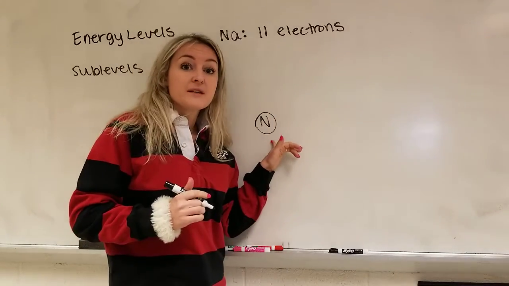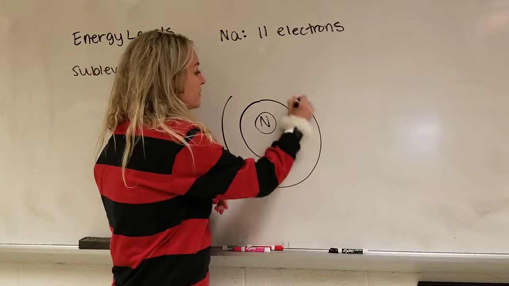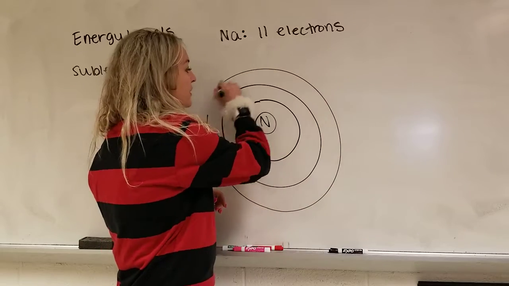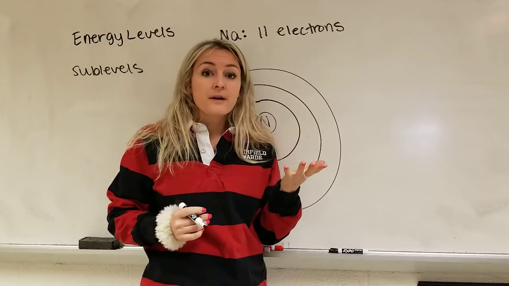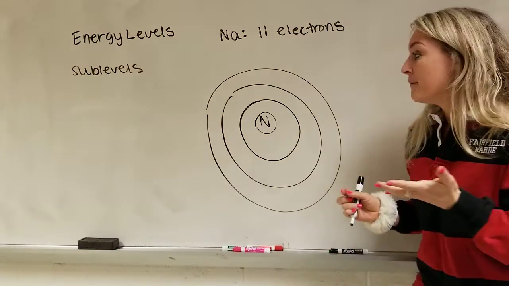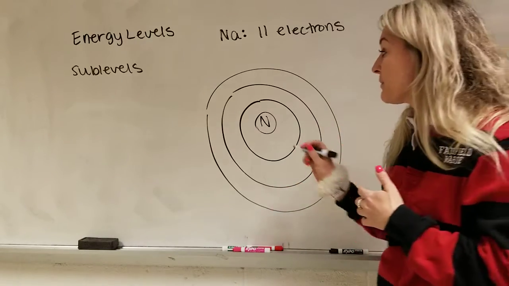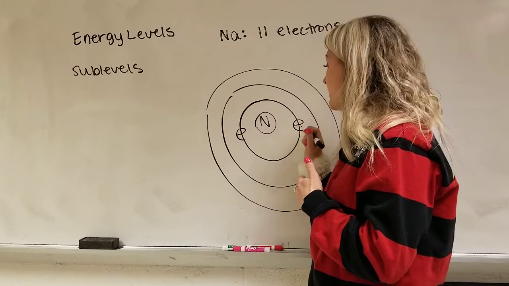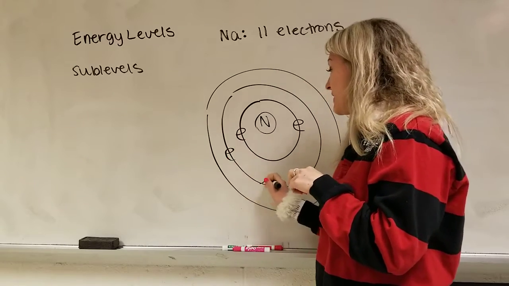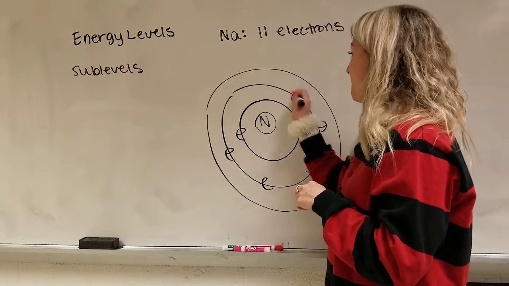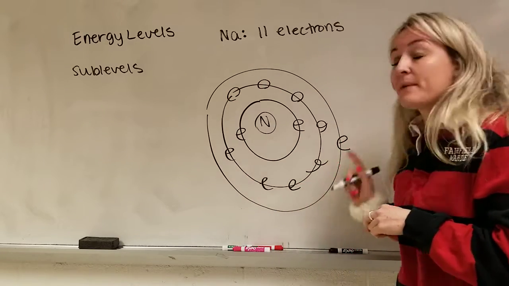So the nucleus is going to be in the center of our atom, and what we usually do is draw these rings around sodium just to say that these are where the electrons are going to be. This is our old model, and it doesn't really relate to our new model, but it serves as a foundation for us. So if I'm going to draw 11 electrons, what I used to be able to do is put this electron here and this electron here, 2 in the first shell, and then 8 in the second shell, and then 1 in the last shell to make 11 electrons.